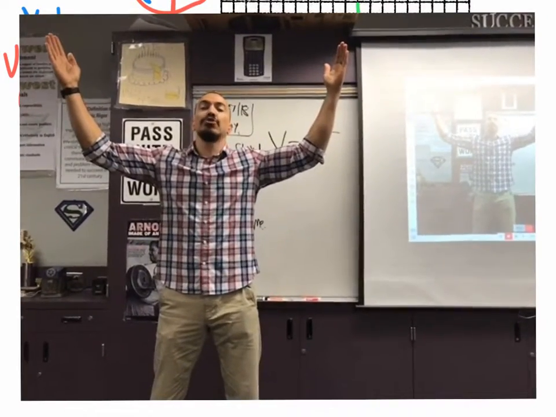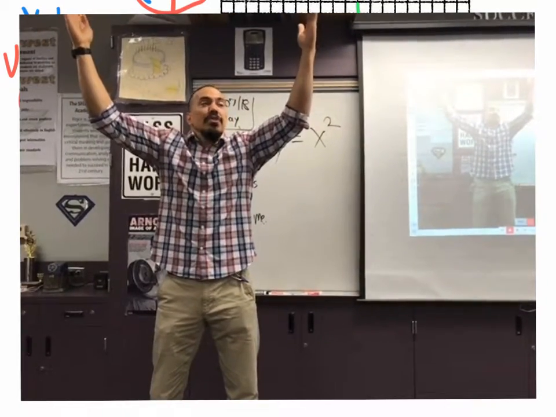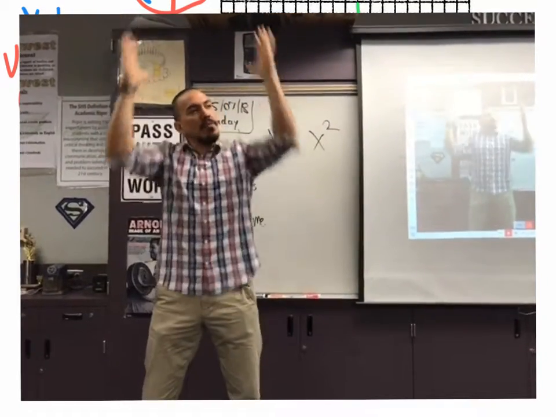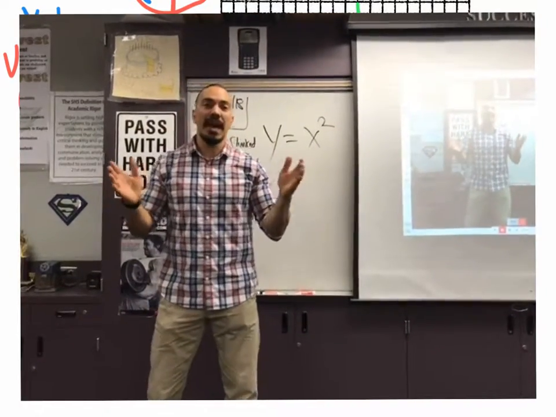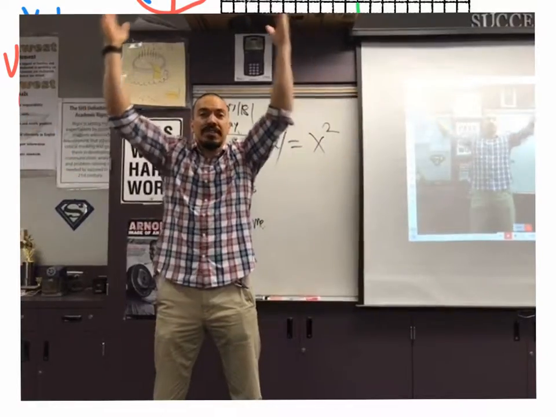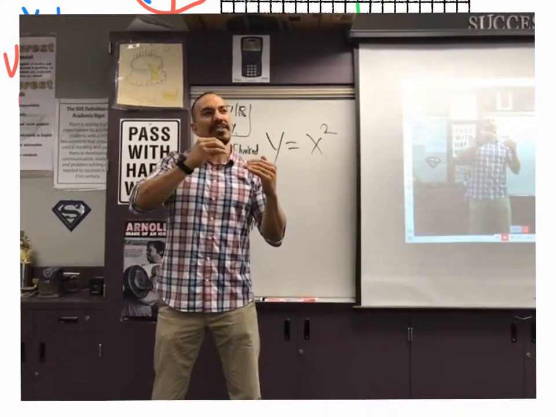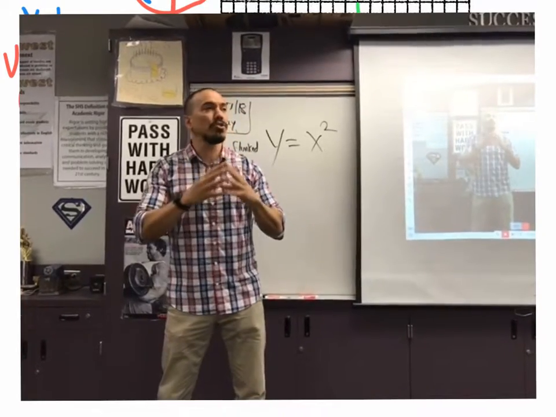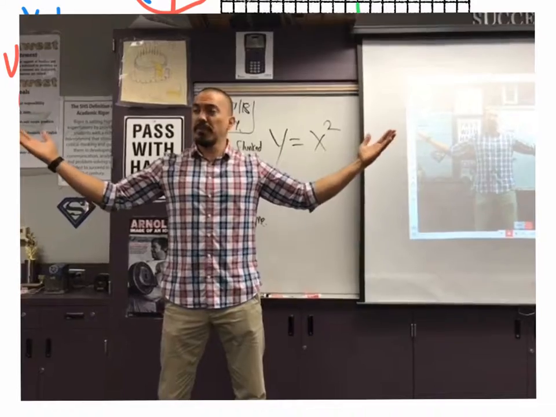If I make the value 2, if I say y equals 2x squared, it'll make it stretched more this way. 3, 4, 5, 6, it'll make it more compressed, more stretched. Does that make sense? So the a value will tell you if it's wide or if it's narrow. The closer the a value is to getting to 0, the wider it is, the closer it is to becoming a flat line.